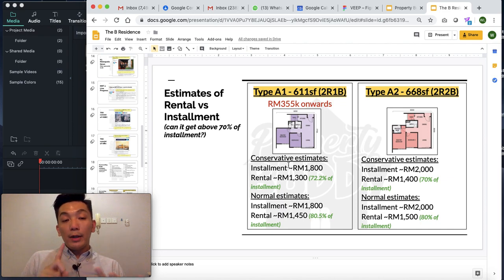The Queenies, the Vervain, the Cosmo, apart from the rental benchmark, you have to use the third technique that I teach you, which is competing and complementary product. With the increased supply, do you think that the rental will go up, maintain, or go down? So you have to put that factor into the scenario. Of course, the estimation takes a little bit of experience, but having this structured and more systematic way, you will be able to know whether this type of product will be suitable for you or not.